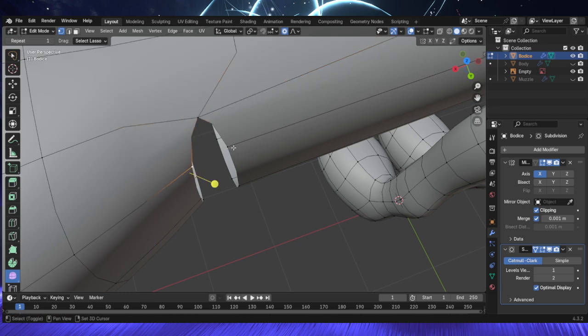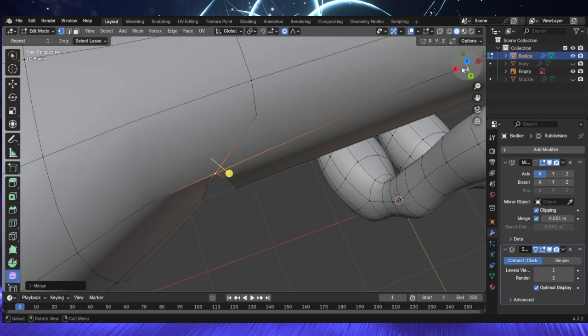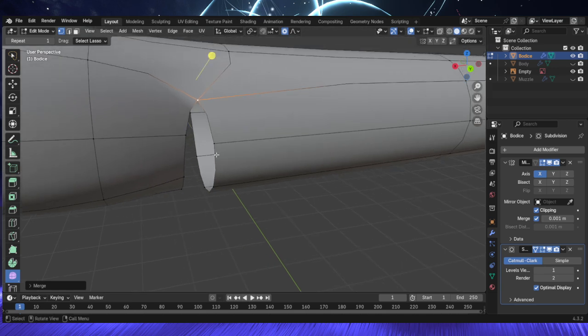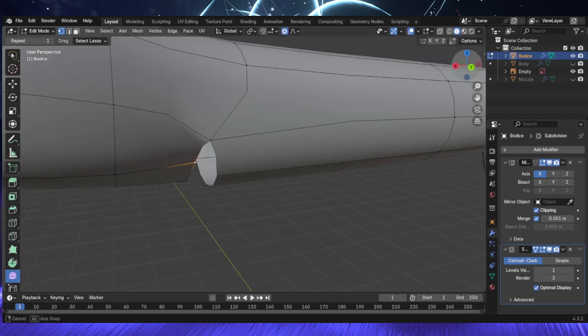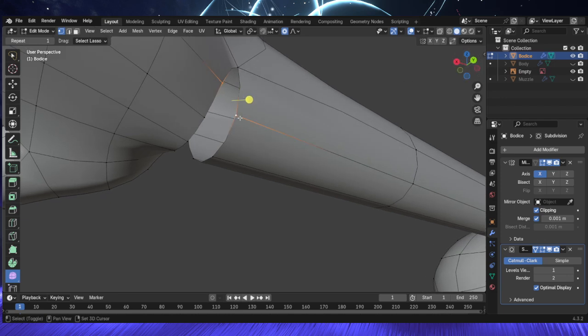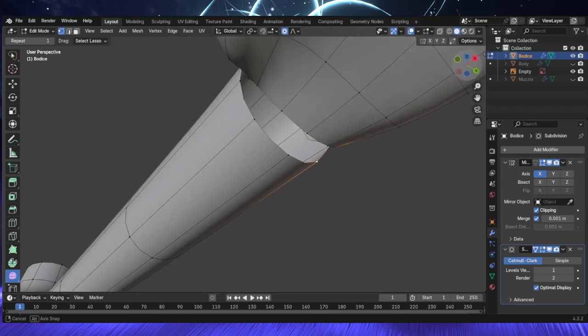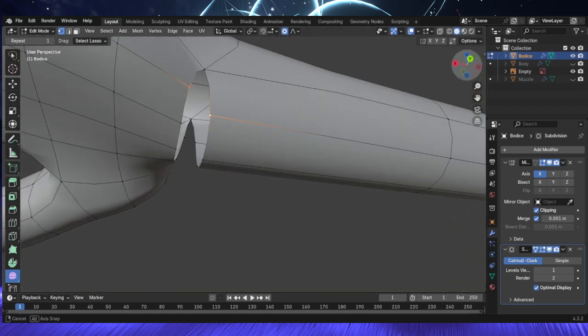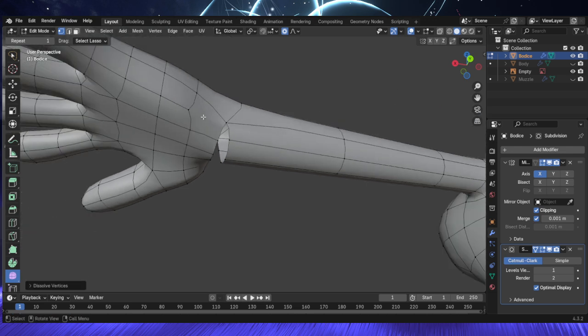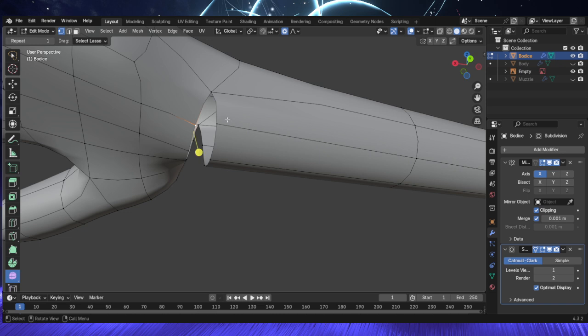And it makes the product come out clean. I'll show you what I mean after all of these bits have been merged together. And they're relatively the same number of vertices, but if you need to remove, or like here for example, X dissolve vertices, it's going to take some away from the hand, but it's not going to hurt it, because subdivision will just add more vertices after it's been applied.